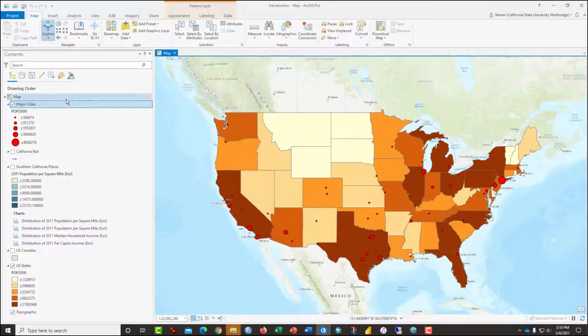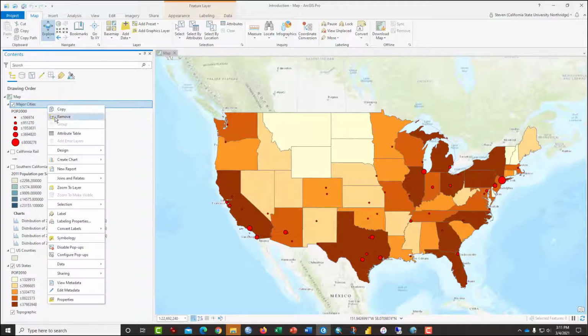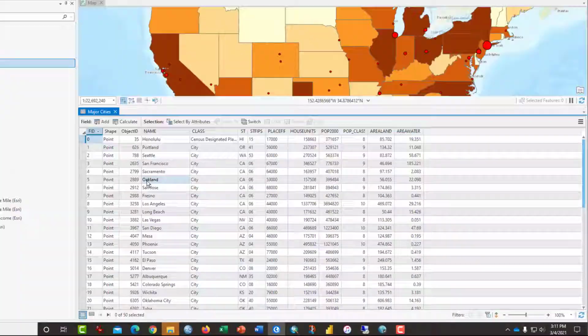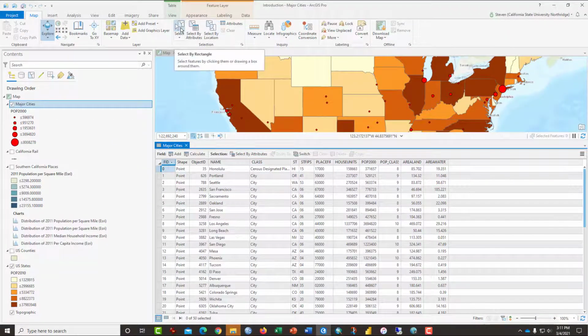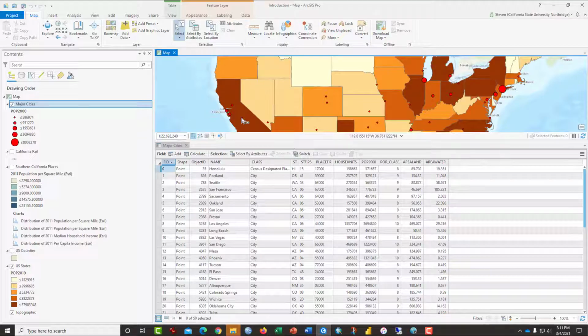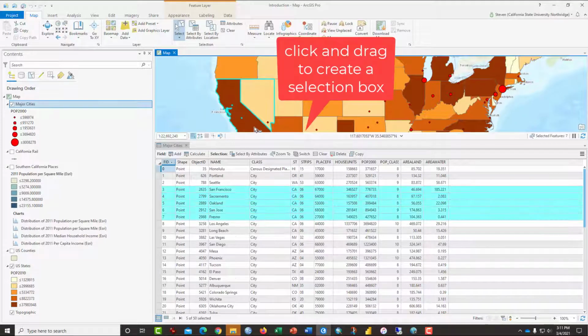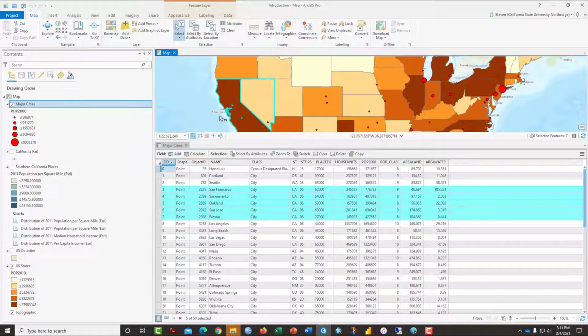Okay, the next thing we want to do is to take a look at the major cities. Right-click on major cities, and that's a two-finger click if you're on a Mac or a Chromebook, and from the pop-up window select Attribute Table. Notice the cities are arranged here, and just click on the Select tool from the Map ribbon and select a city in California. So I'm going to just click on this one here, and notice the interactivity between the map window and the attribute window. So Fresno appeared. If I click up here on Sacramento, then Sacramento appears. I can also draw a box around all of those California cities, and San Francisco, Sacramento, Oakland, etc., appear.